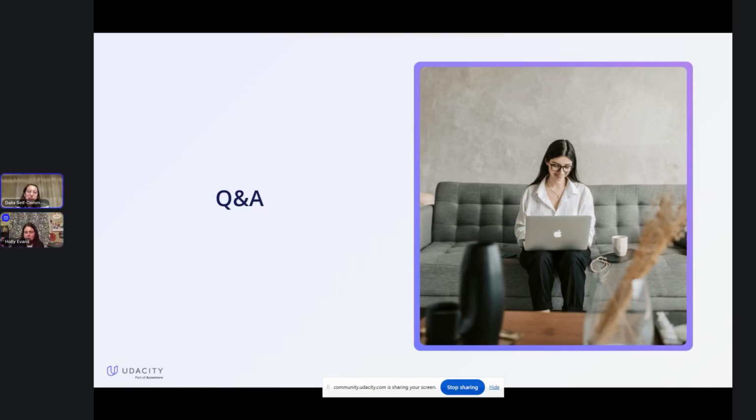Should I be clear and direct about the wage in HR interviews? Can you repeat that one more time? I'm sorry. Yeah, should I be clear and direct about salaries and wages in HR interviews? Yes. Oh, that's a great question, one of my favorite ones too. You always want to be clear about what your salary expectations are. If it's not listed on the job description, more than likely they will ask during the first round interview. A lot of times that's done with HR, and that's where salary is discussed.